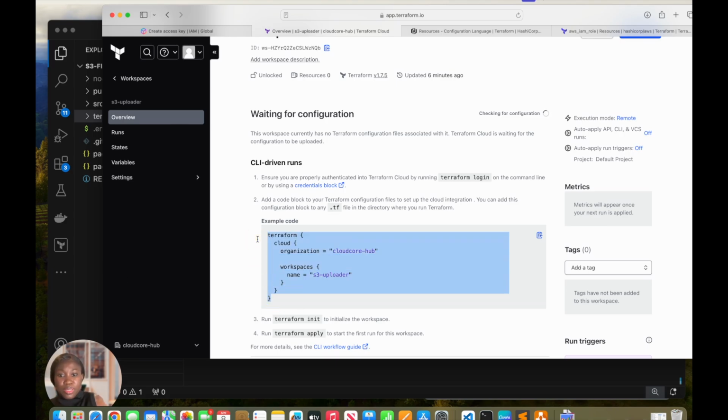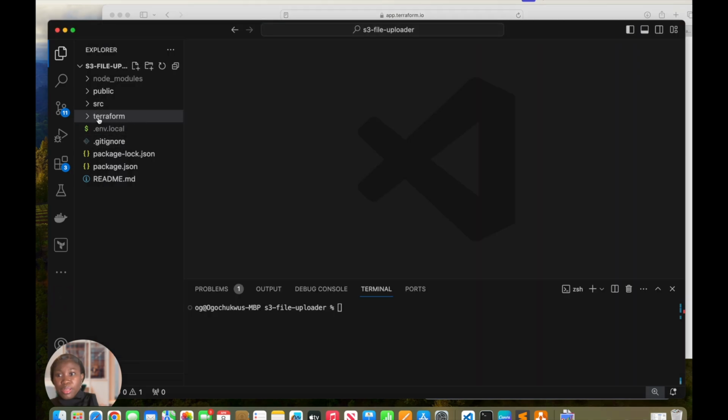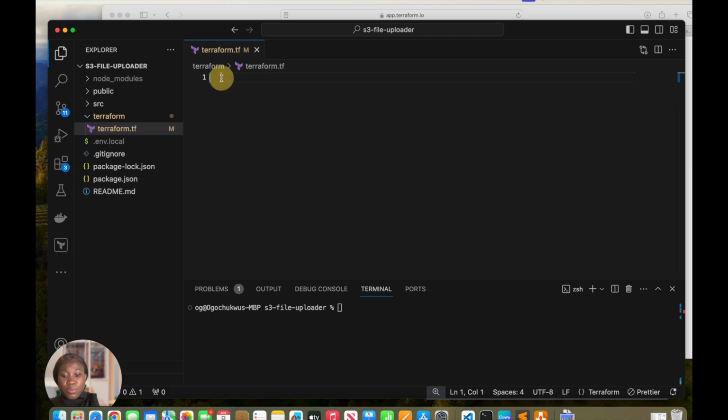Let's copy this, and in here we're going to create a file and call this terraform.tf. On here we are going to add this for now.